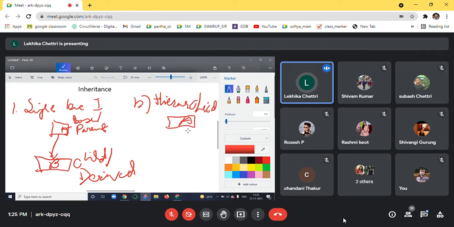See here clearly, we have one and only one base or parent class, but we can have multiple classes deriving the properties. From one base class, we can have multiple classes deriving the properties. One base class and multiple child classes. This is called hierarchical.